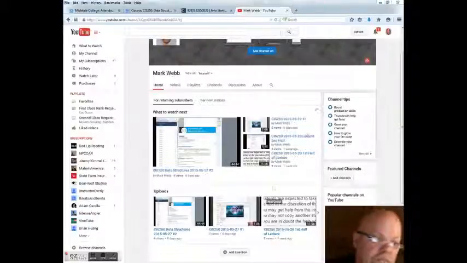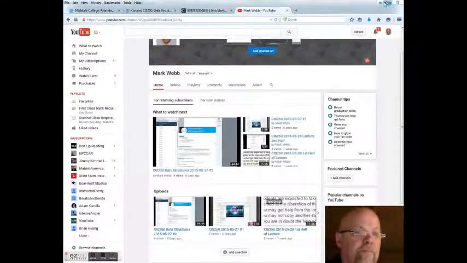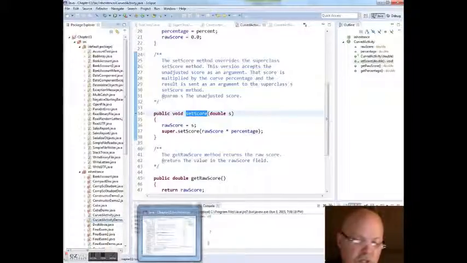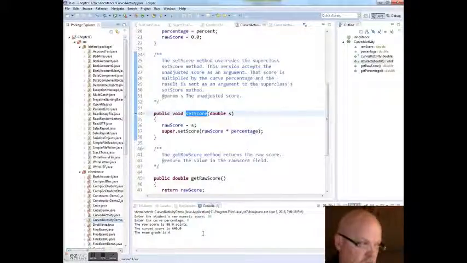Okay, so next thing I want to cover is throwing exceptions. Last week we covered exceptions, meaning when a program blows up, we want to be able to capture that and not let the user see any red.